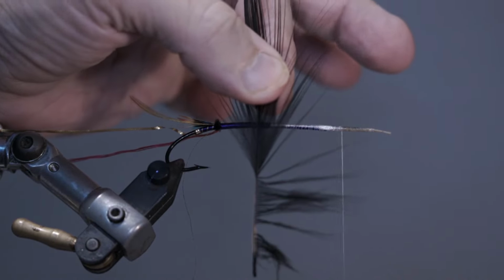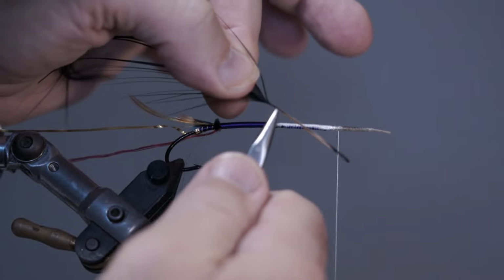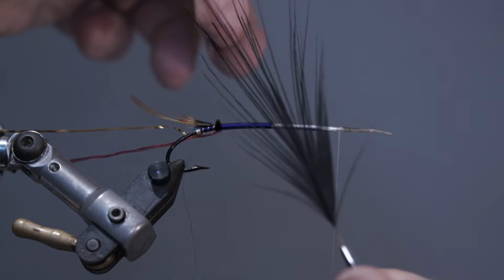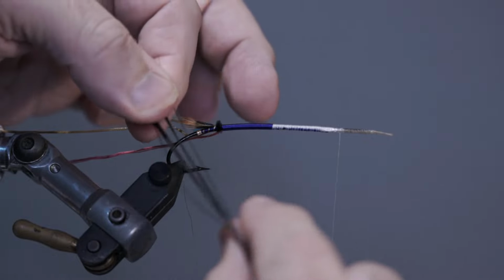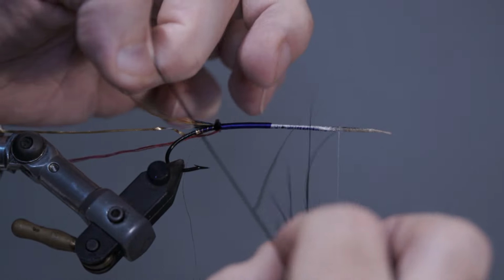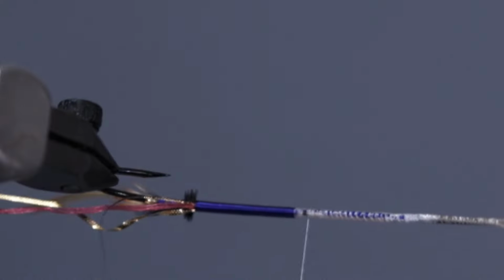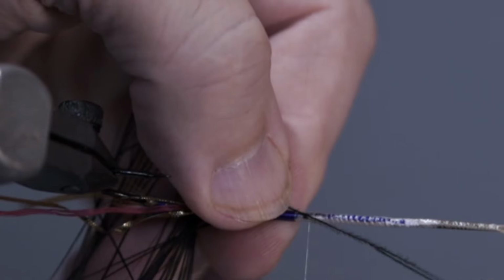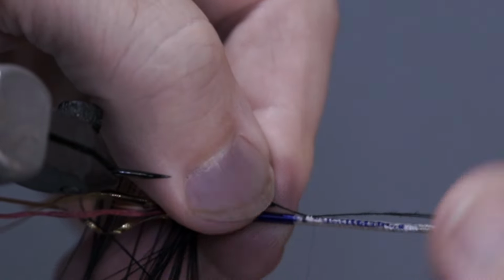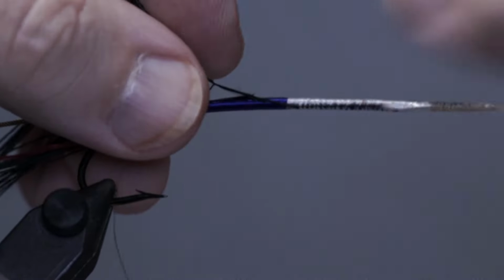Next, prepare a long black Heron hackle. Remove the short fibers at the base of the stem and flatten the stem and fold the hackle. Leave a space in front of the silk body and secure the hackle by the tip along the threaded area from underneath the hook. Trim the rest and bring the thread back to the silk body.